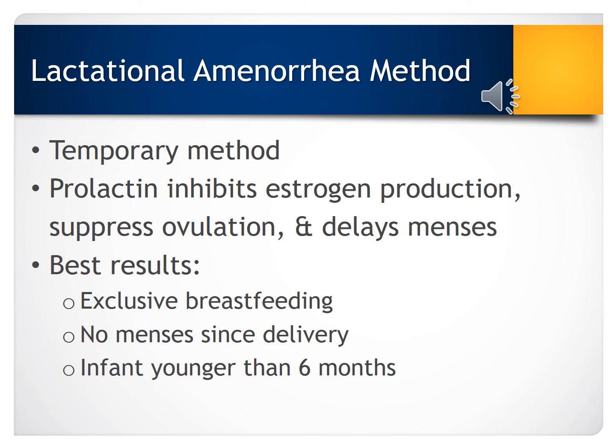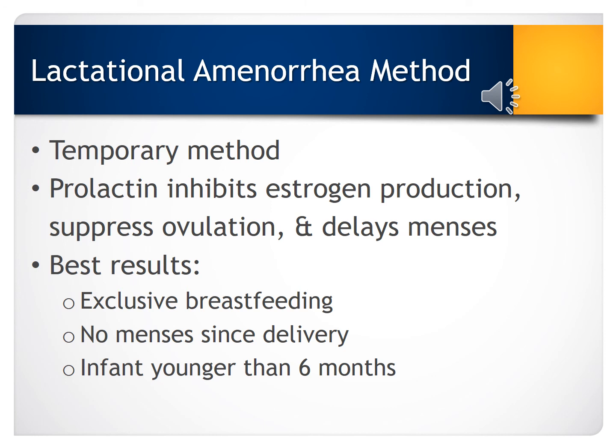This method only works if a woman is exclusively breastfeeding, meaning she's providing no supplementation of formula or water or any other feeding method to her newborn. She has to have had no menses, no period, since delivery, and her baby must be younger than 6 months. It's temporary because at 6 months of age it's recommended that you start to introduce solids into the newborn's diet. Therefore, she will no longer be exclusively breastfeeding.